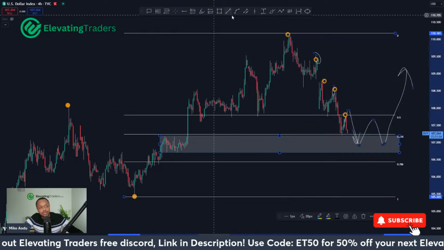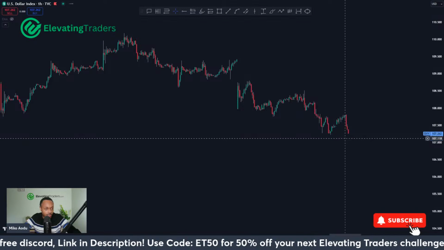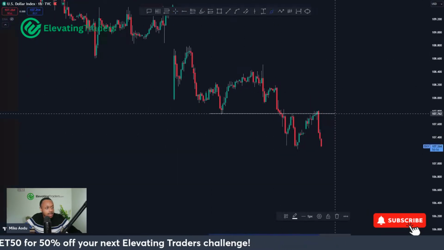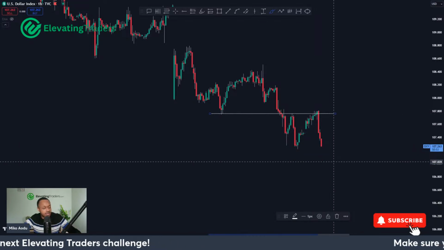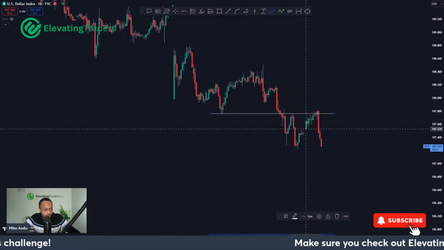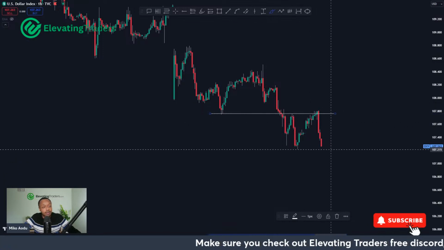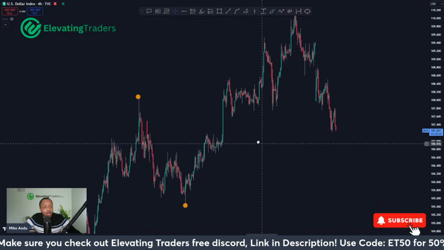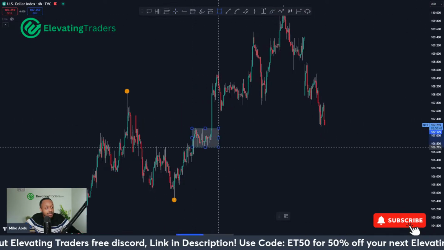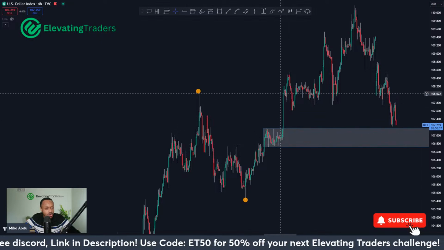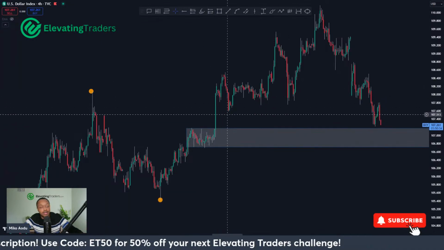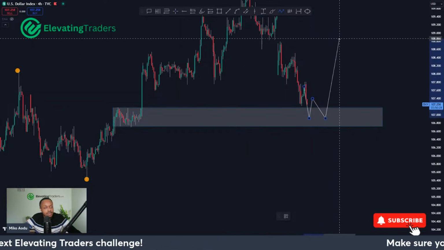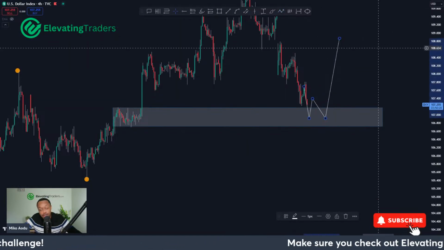And if I just delete all these drawings, from an intraday level, it does look like price had a nice break and retest of this prior low on the left, and used it as resistance. And since opening up for the week, we pushed up, tested that area, and now price is selling off pretty aggressively. So for the dollar, like I said, I'm looking for price to turn around in this area, more specifically this consolidation on the left, which gave us a really strong move to the upside with all that momentum a few weeks ago. So if we can see some evidence of price turning around in here, I do think the buys will look good to take price higher.